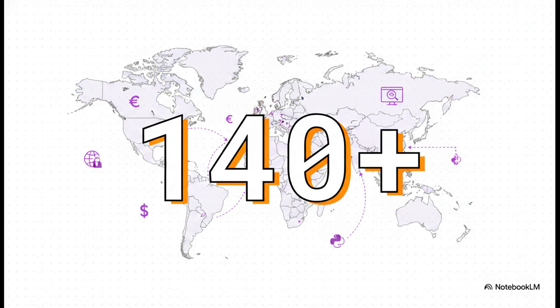Well, with proxy targeting spanning over 140 countries, you literally have the world at your fingertips. Whether you need to check localized pricing in Europe, verify ads in Australia, or scrape search results from the United States, you just tweak an API parameter to bypass regional blocks and gather truly global data.